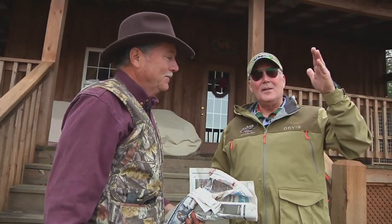Well, folks, we're fixing to head on in because Bob's got us some cornbread and some squirrel stew and soup, and we're going to go partake of lunch here today. But I will tell you, to be honest with you, if you haven't had a chance to get out under the conditions we've had today, squirrels, even got a hog, it's just a great opportunity to do that.